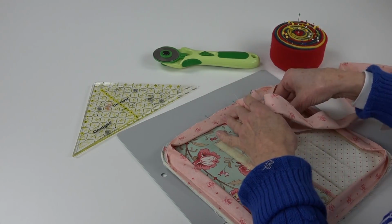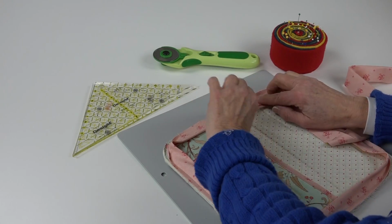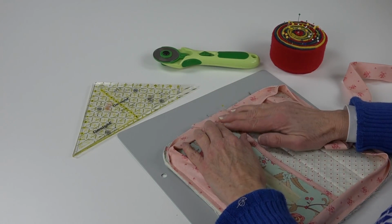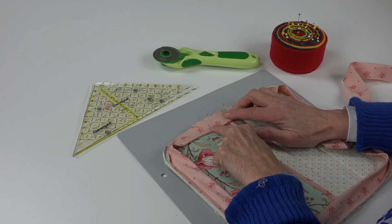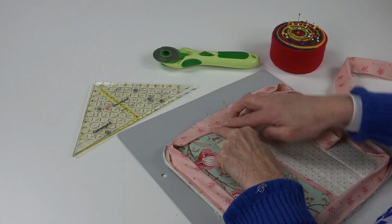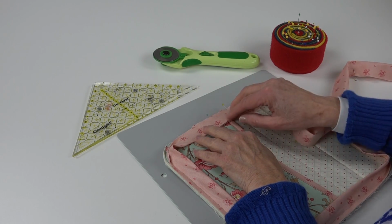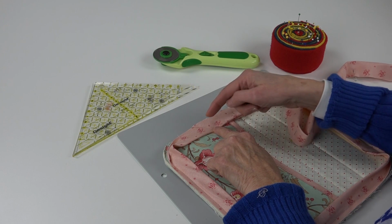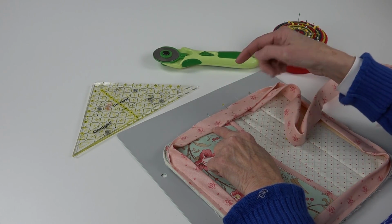Then take the first tail where we first started sewing and lay it on top of that. And what our goal is here is to sew these together along this point with a 1/4 inch seam so that when that's all sewn together, it lays really nice and flat. So what we need to do is mark where this one intersects with the one below.